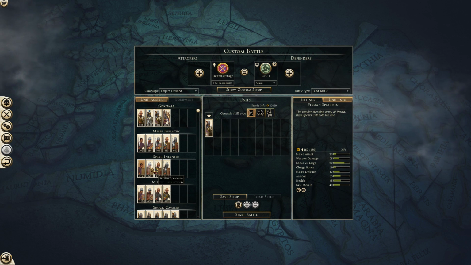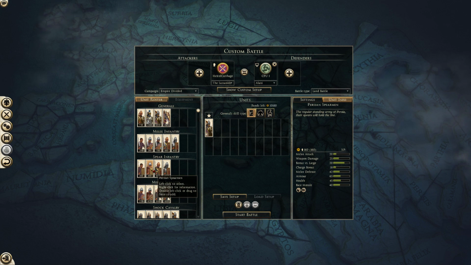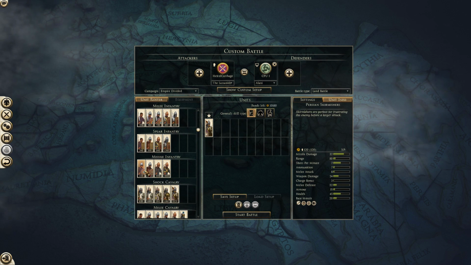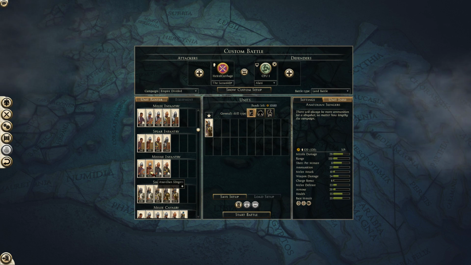Spear infantry, we got Levy spears. Not Levy Freeman, but Sassanian Levy spears. Persian spears. I hope that all the units in this game don't have javelins. That completely ruins cavalry in Rome 2 unless they've rebalanced the javelins. Then we have Immortal spears and Immortal spear guard. And then Persian skirmishers. Just looks like pretty basic skirmishers. Nothing special here.